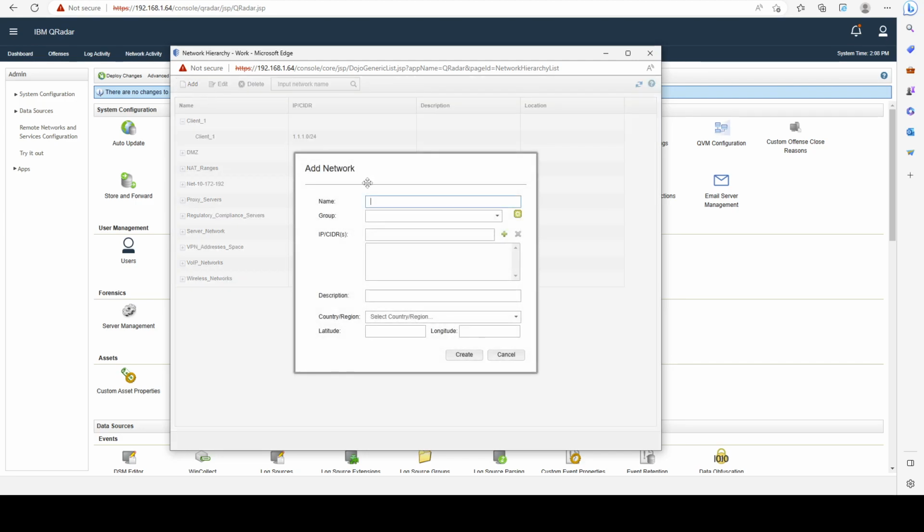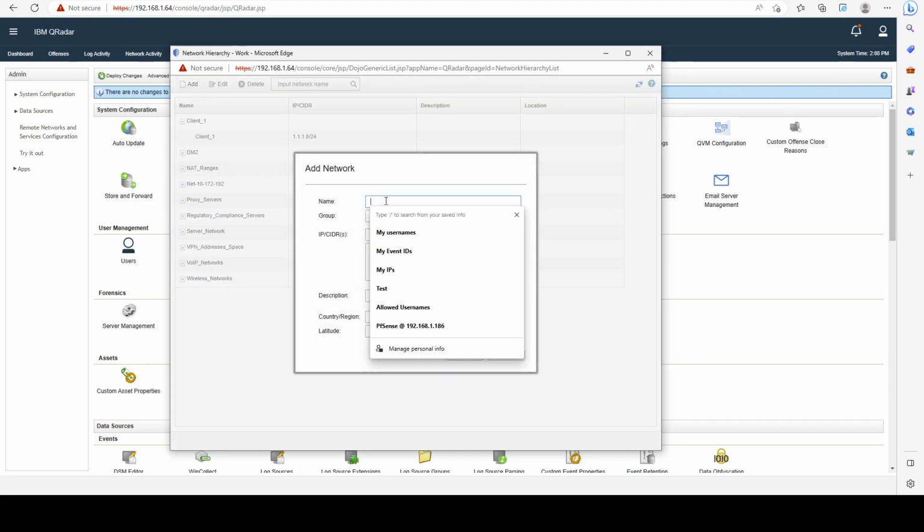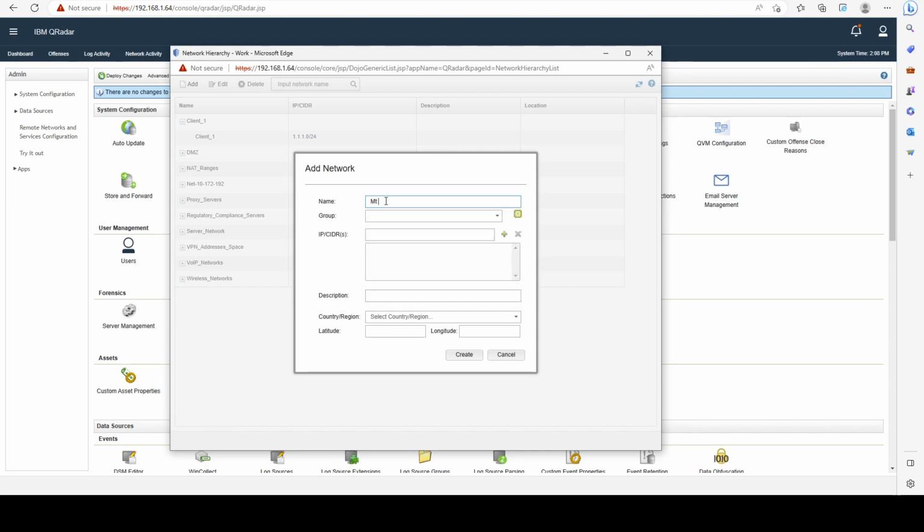So let's go ahead and actually create one for my network called my local network. Don't need to give it a group. We do have to give a group. Let's give it client 1, that's fine.